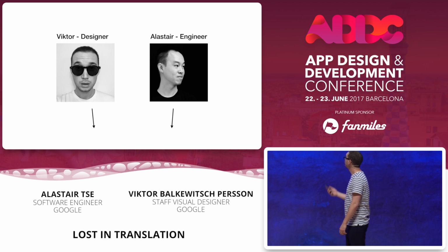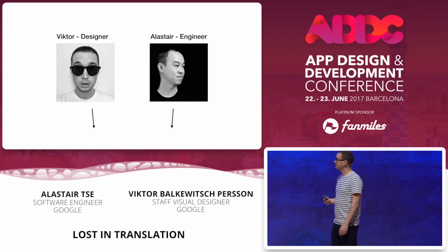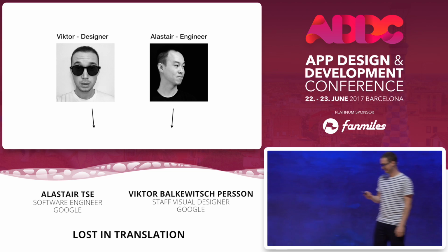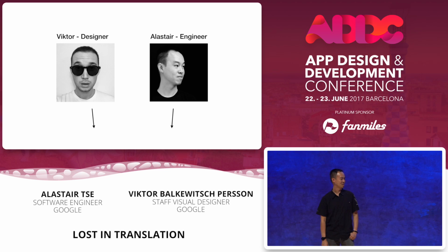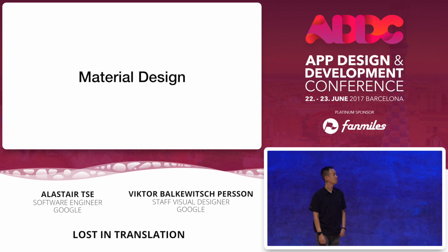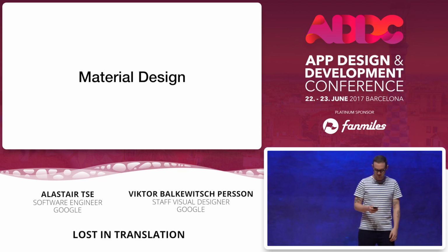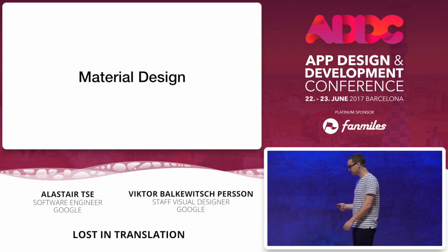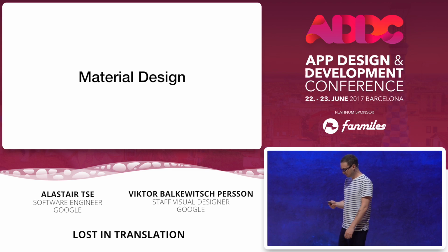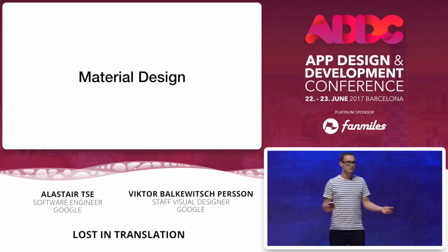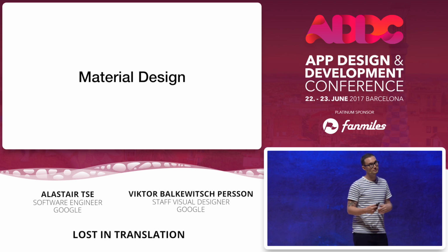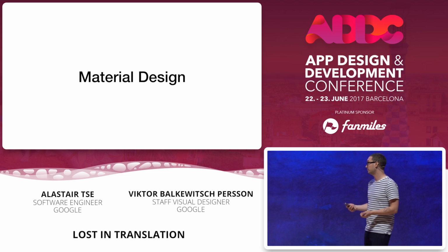Well, we are, as mentioned, Viktor and Alastair, and I'm the designer. I'm Alastair. I'm an engineer. And we both work for Google. More specifically, we work for the material design team. It's a cross-functional team, so we don't really have our own product per se, unless you call material design a product.